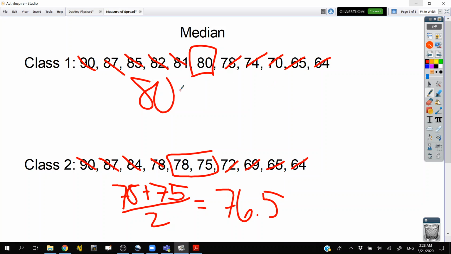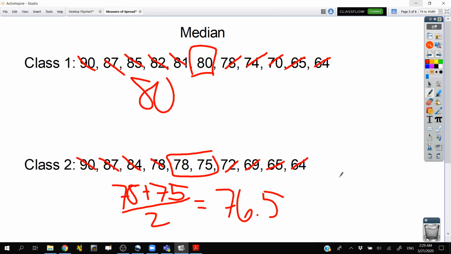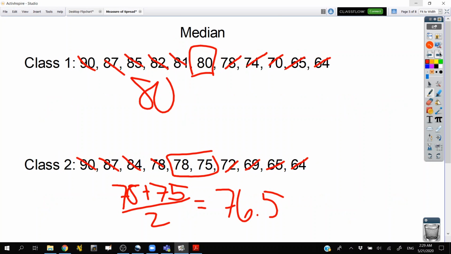So again, class 1 outperformed class 2 significantly, this time about 3.5 points by a different measure. But notice, class 1 did better by 3.5 points. By the nature of the data, the medians are higher than the means. Like this is 80 and this was what, 74, 76.5. So both of the medians are higher just by the nature of this data set.